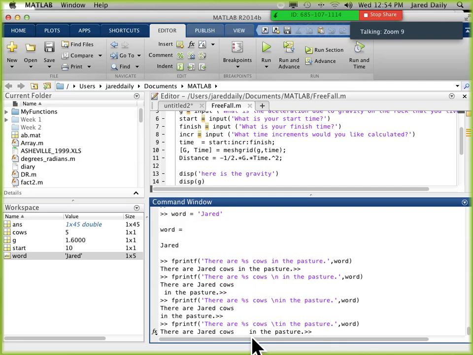Let's see, what else? You can use fprintf with arrays as well. It will print an array out as well as it'll print anything else out, so nothing really new there.